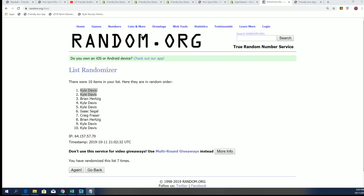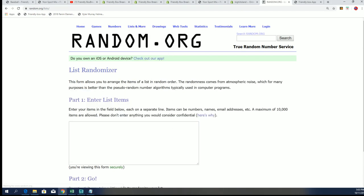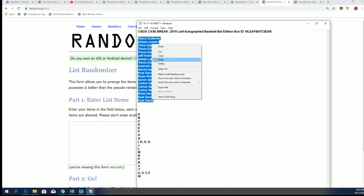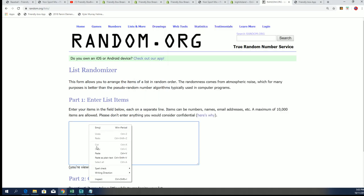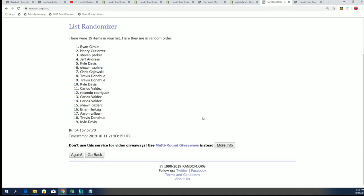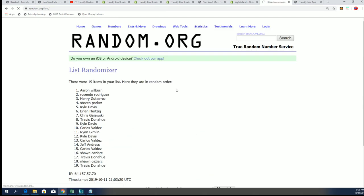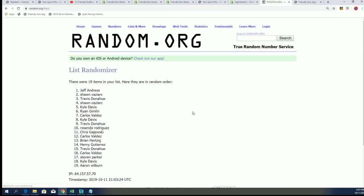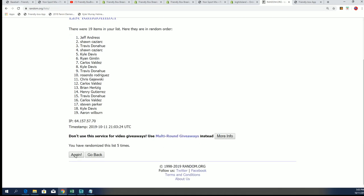So let's do some randoming here for the letters in the break. Who's going to get which last name letter initial? Is it going to be Frank Thomas? T for Thomas. S for Ichiro Suzuki, because it has a big thing. S would be for Ichiro in this break specifically. Here we go. Lucky number seven. Boom. And that's the first random, just the first random.